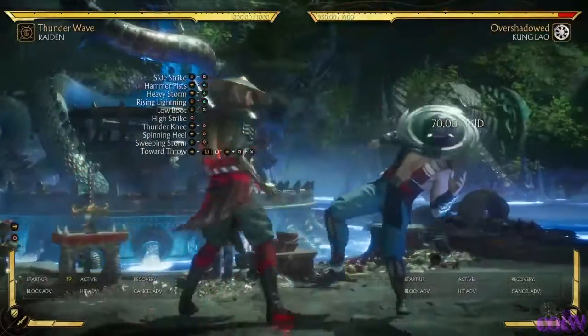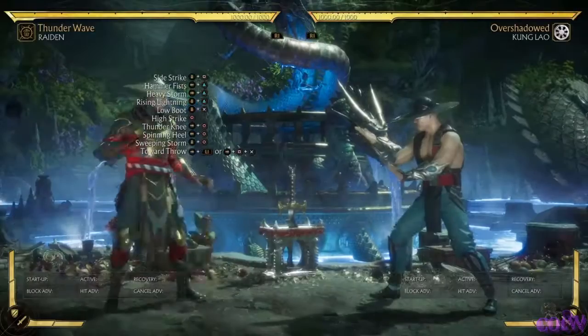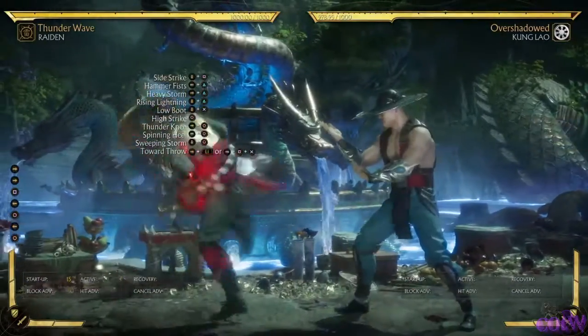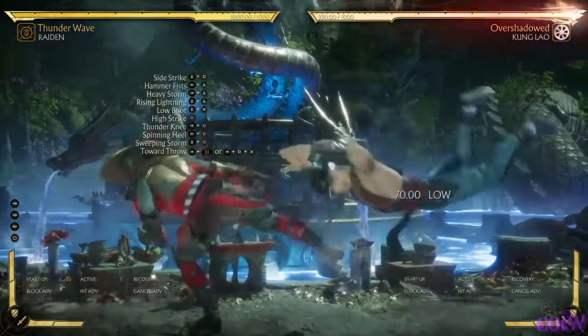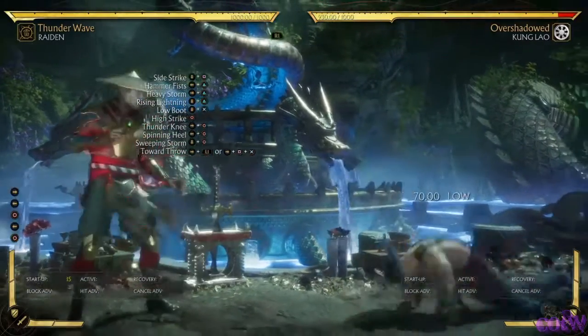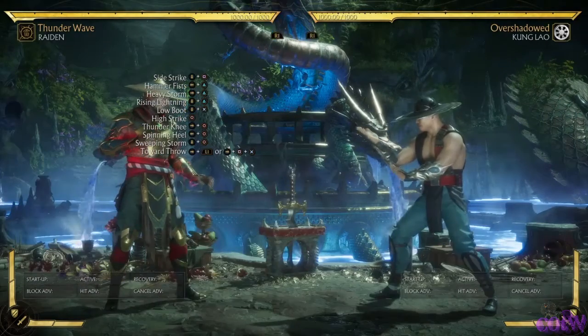We already talked about Thunder Knee, so we can move on to Spinning Heel, which is a fairly long-ranged sweep. It's 15 frames and knocks down. It's -10 on Flawless Block, but on normal block it's -5 with respectable pushback. It's one of the better sweeps in the game because Raiden doesn't really move from where he is. He stays in place, giving him a bit of a range advantage.